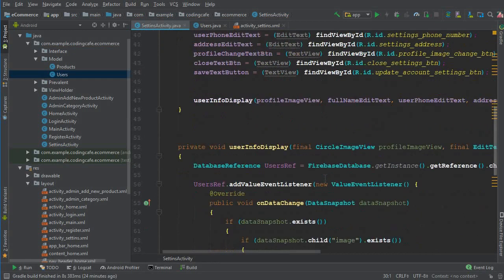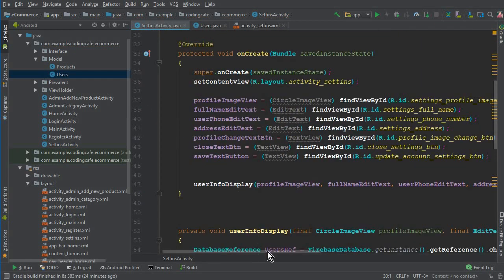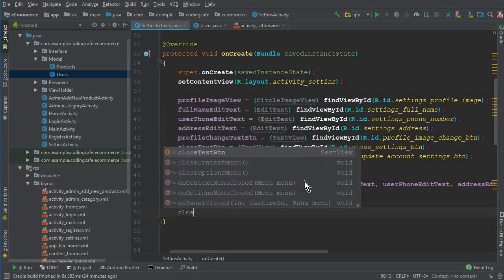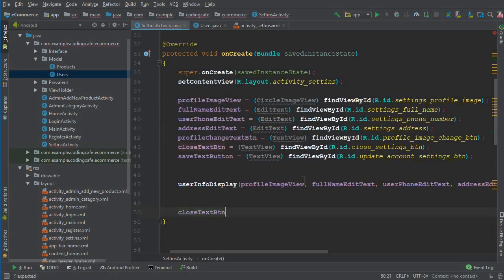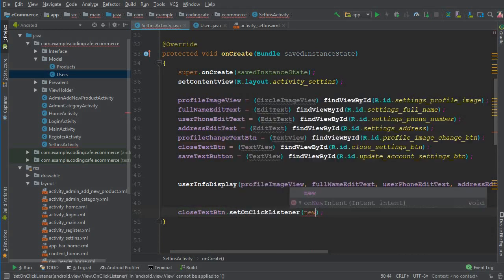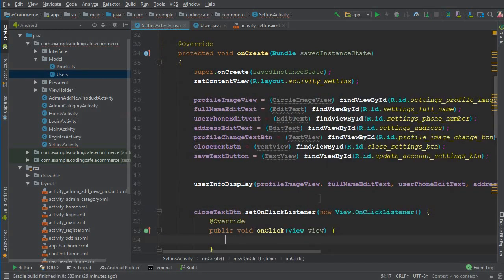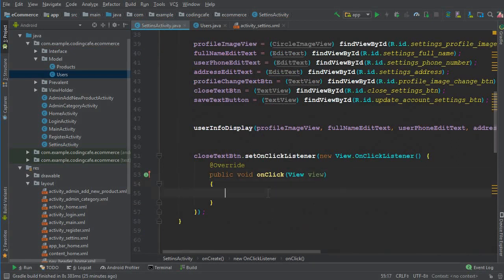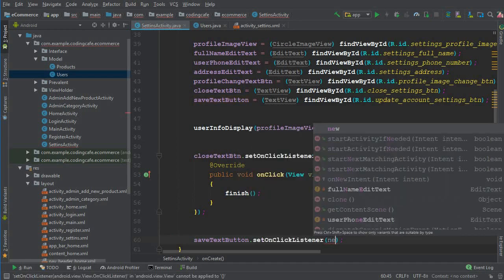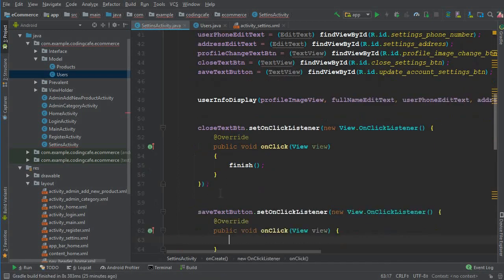So first of all, inside this on create, if a user clicks on the close button, then we can say close text button dot set on ClickListener, new on ClickListener, and here we can simply say finish, and if the user clicks on the save button, which is basically our update button on the settings activity, set on click listener, new on click listener.